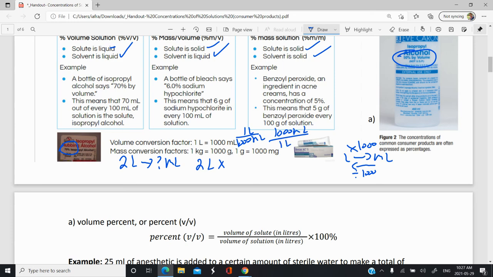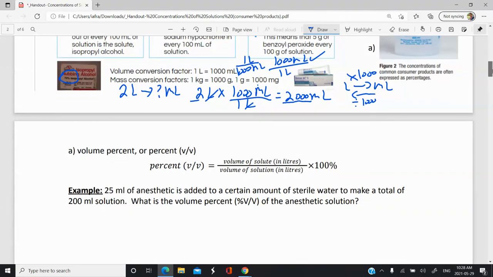What you want to do is multiply by the ratio that'll get rid of liters and keep milliliters. So that would be this ratio over here: times 1,000 milliliters for every 1 liter. You cancel out liters there, and you get 2,000 mL. When you convert, the number of sig figs should be consistent. For example, if I had 1 sig fig here, there is 1 sig fig there as well. So keep those significant figures consistent when you're doing your conversions. They shouldn't really be changing.